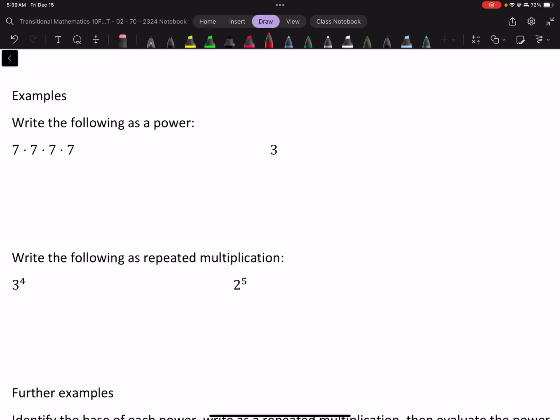So when I write a repeated multiplication, I'm going to write it as an exponent. Note that this does not say evaluate. Evaluate means find the value. So unfortunately, right now, a calculator won't do me any good because all my job is to write it as a power. So if I take a look, this is 4 factors of 7. 7 times 7 times 7 times 7. Just much easier to say 7 to the power of 4. And that is, I have 4 factors of 7 being multiplied together, or 7 multiplied to itself 4 times.